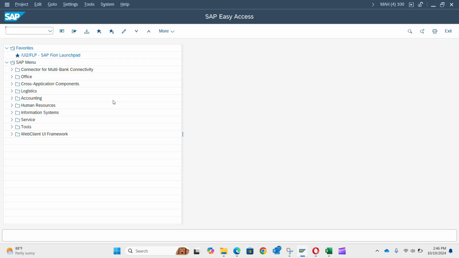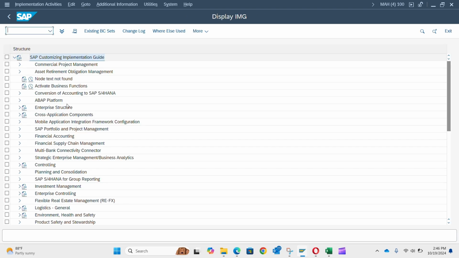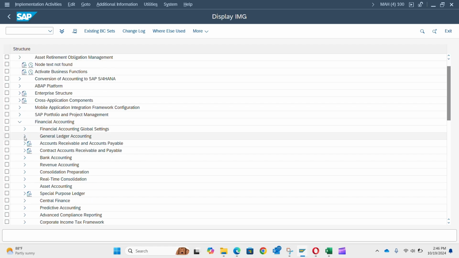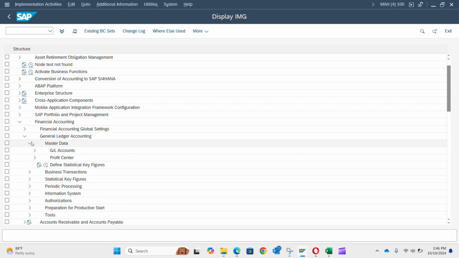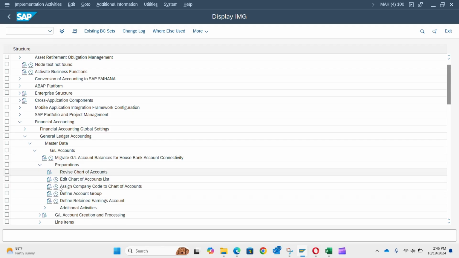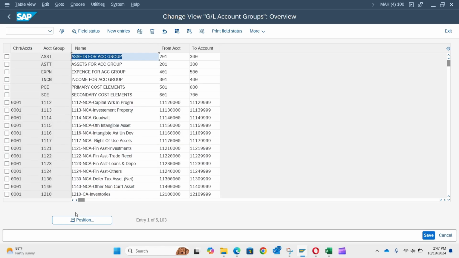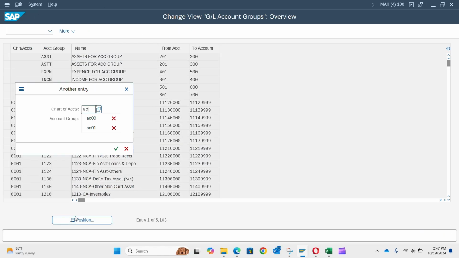SPRO. Just one minute. I want to see the codification for our equity, because we need to create retained earnings under that. So general ledger, master data, GL account, preparation. Why I'm showing you this part is because I want you to master how to get to all these things. I could be using a T-code to go to wherever I want to go, but I want you to master it, and that's why I'm bringing you down to this place. So I can easily just find my AD00.